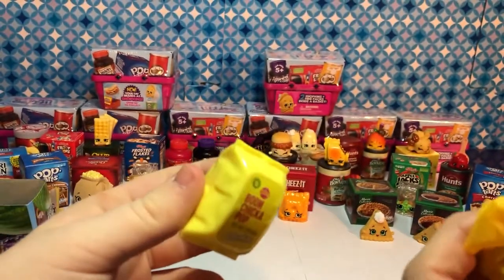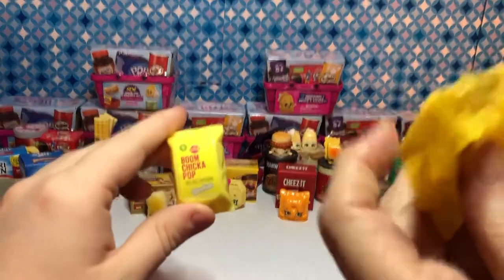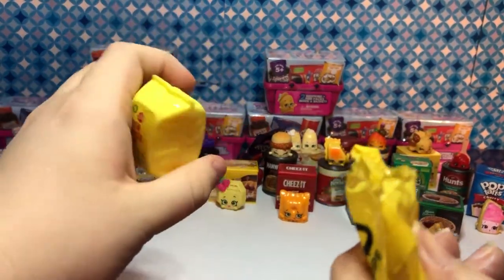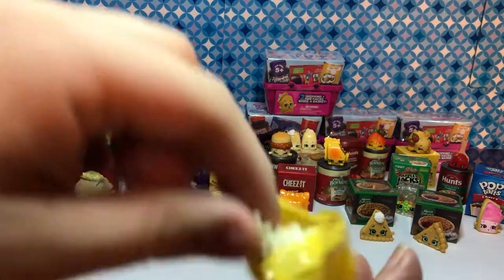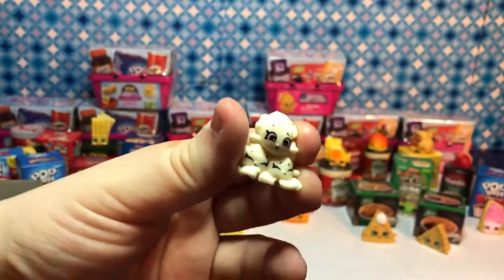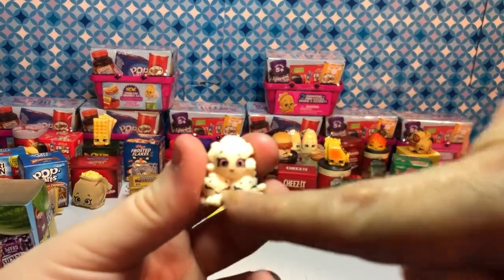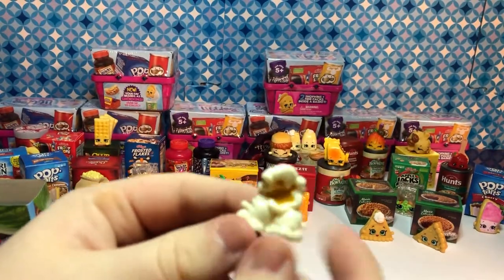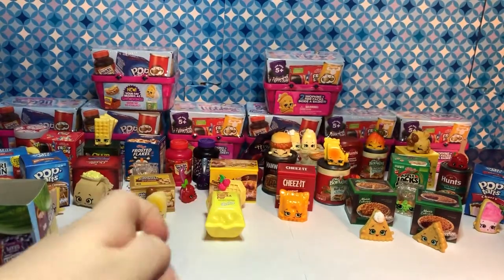This one is really cool, though. Yeah, we've seen this one before. Yes. And we've seen this at Kroger all the time, but we've never tried it. But I've seen this a lot. Always thought about buying it. You ready? Yeah. Open it up. Oh, I love it. It's actual popcorn. Yes. And it's three of them. Three pieces of popcorn. Turn it around. I love it. Or we'll make one together. Yeah, that is amazing.